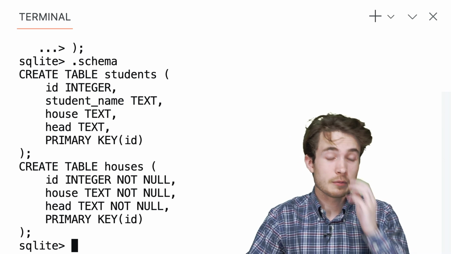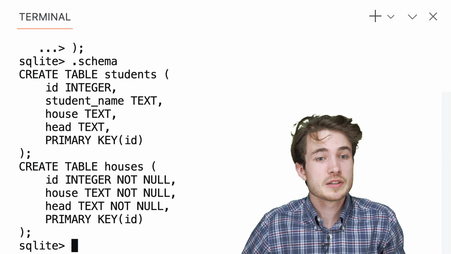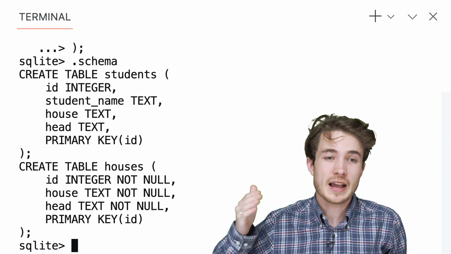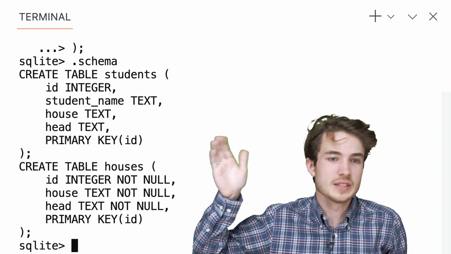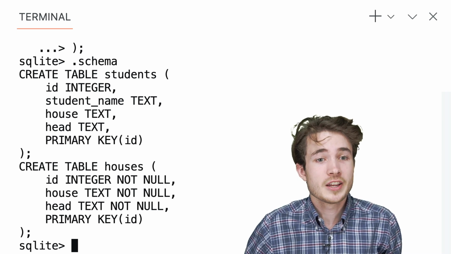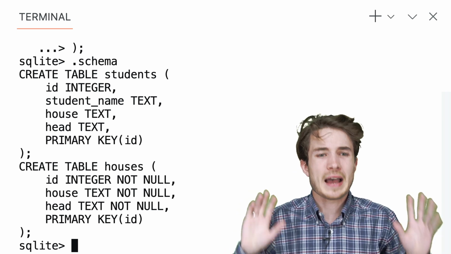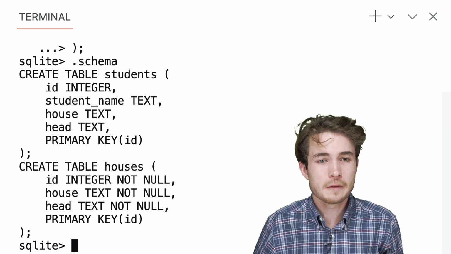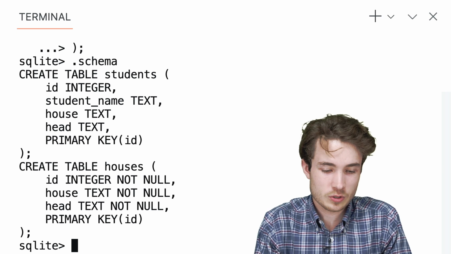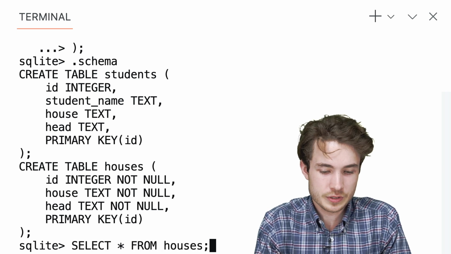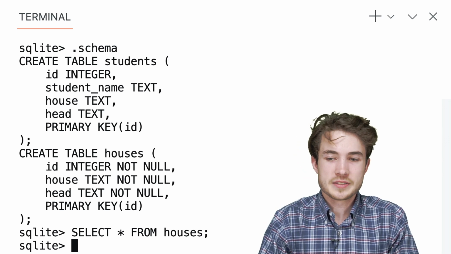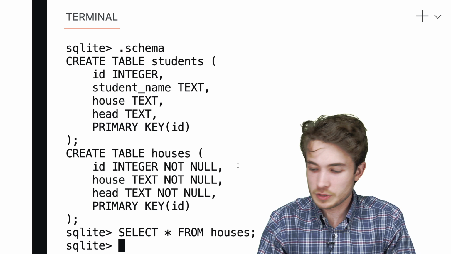And what we could do if we have more time is spend some time actually updating this database, like take data from our students table, insert into houses, make sure the students table removes the house and head columns as well. We won't spend too much time on that here today, but the goal is simply to show you how we can add more tables and insert some data. But on the note of inserting some data, how could we actually add heads here? Because if I do select star from houses, well, there's nothing in there. Nothing shows up. So how should I add some data here? I'm seeing insert, so let's actually see what that could look like.